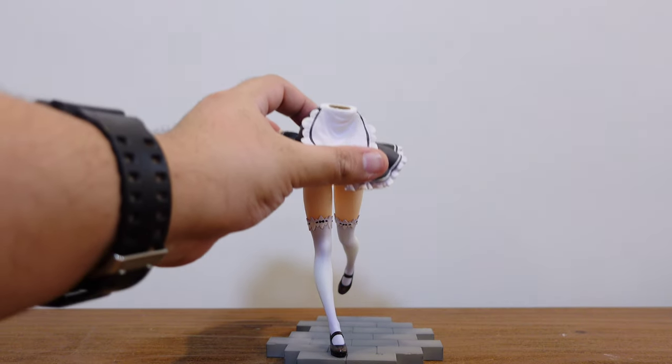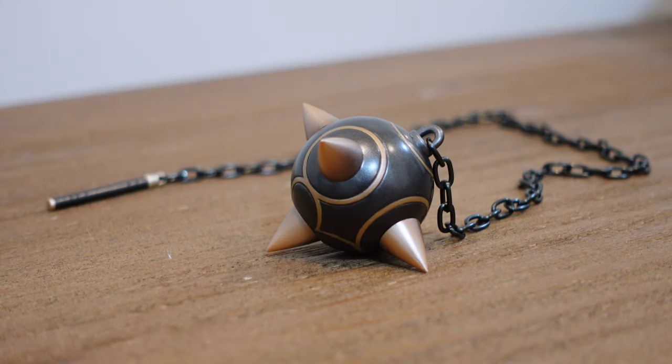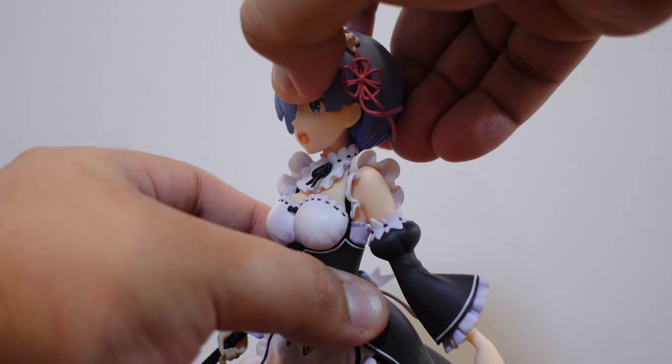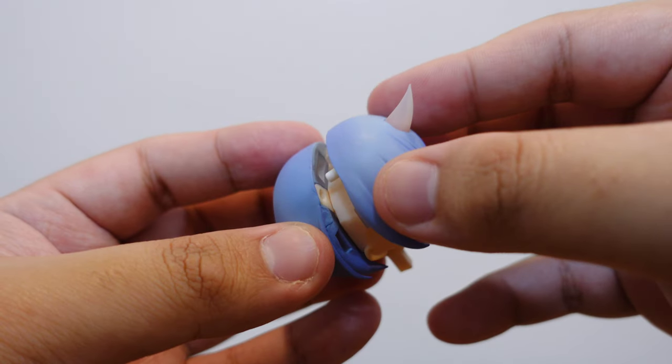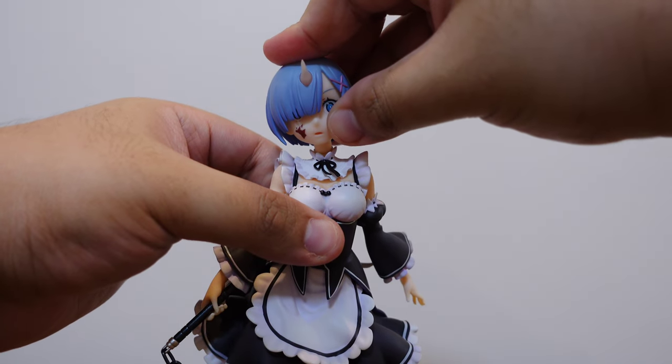For the final look, I'm going to put her skirt back on and swap out both her arms. This is her Morning Star weapon. I love that they've used a real chain for this one. We will just need to insert it into her right hand. Remove her head, switch out her faceplate with the alternate one, and then put the interchangeable hair part that has her horn. We then reattach her head.